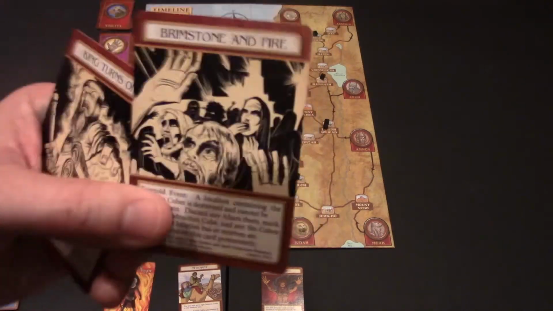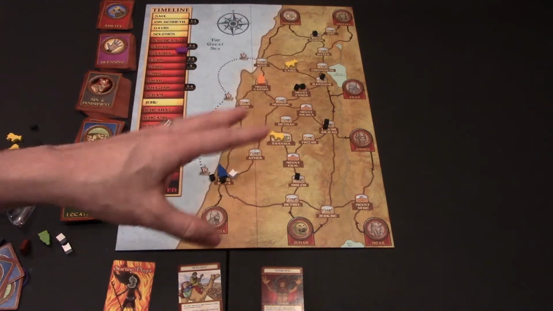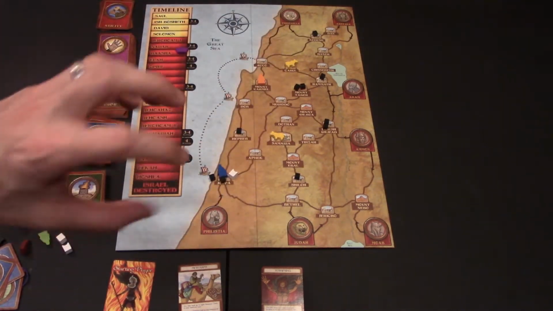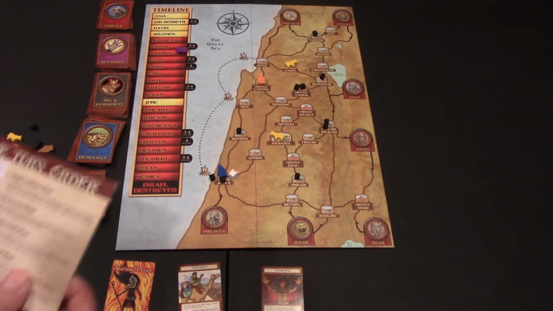It's like you know that brimstone and fire is coming your way in a few turns, and you need to do something, hopefully, to avoid that foretold event if you can. It basically steers the direction of the game for a little while. You're trying to resolve a crisis before it happens. That's a really cool little mechanism in the game.